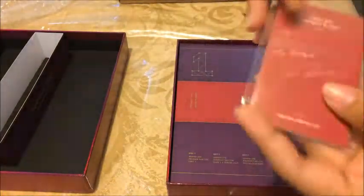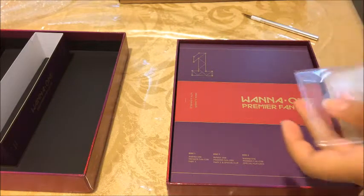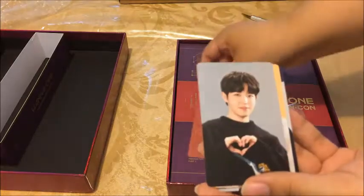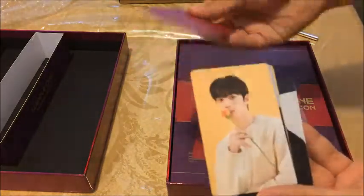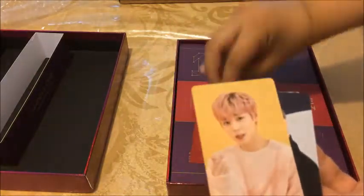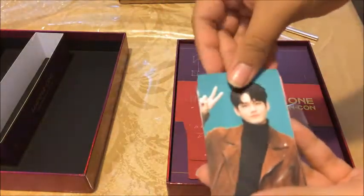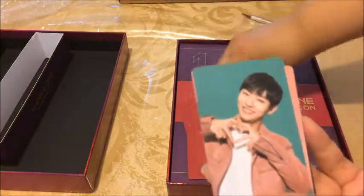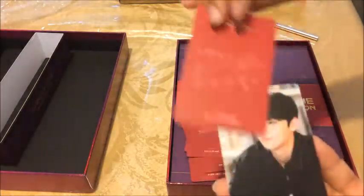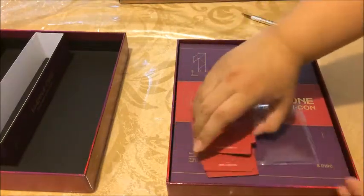Oh my gosh, the photo cards are here. Starts with Daniel. Is it focused? Nice signature. Jaehwan. Gwanmin. Woojin. Jihoon. Jinyoung. Man, they're all so cute. Songwoo. Jisung. Daehui. Songwoo. And some Minhyun. Sorry. So yeah, that's that.